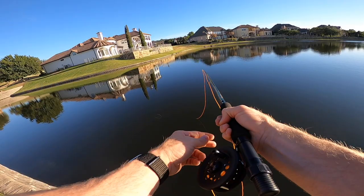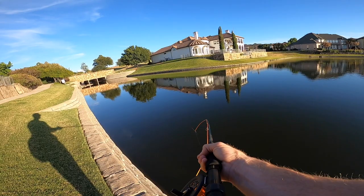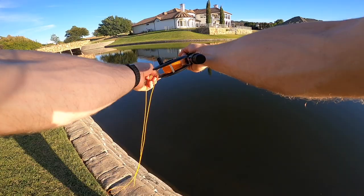Oh, had a bite. Trying to mix it up with quick rips and then nice little pauses. I think you call that a strip, if I'm not mistaken, right, y'all? In the fly fishing world, that's a strip, right?